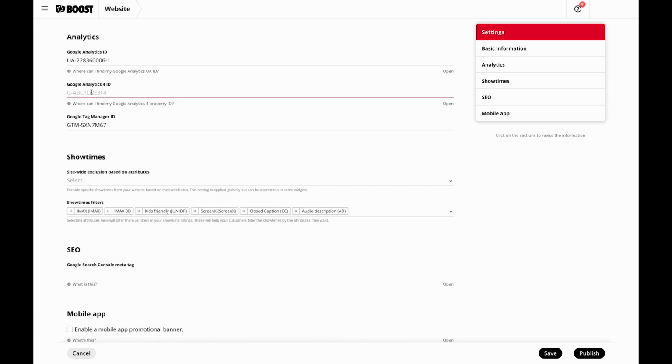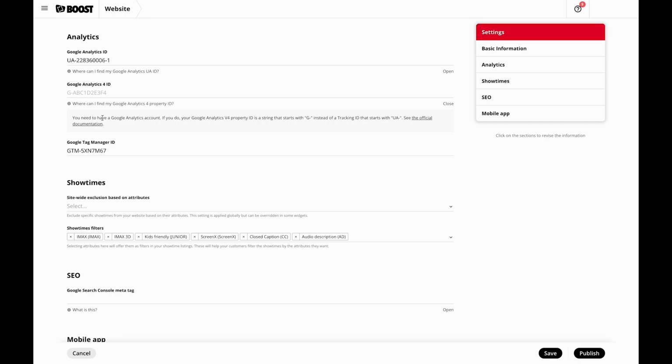Moving on to the Analytics section, first, feel free to ignore the Google Analytics ID as Google recently retired this. Instead, please utilize the Google Analytics 4 ID, which allows you to track your website's performance and stats through Google Analytics. If you're looking to have multiple third-party tags on your website, we recommend that you use Google Tag Manager, so set up your Google Tag Manager account, then add your Google Tag Manager ID into your CMS and manage your tracking scripts directly in Google Tag Manager. Click on the subheadings for help on how to set this up.